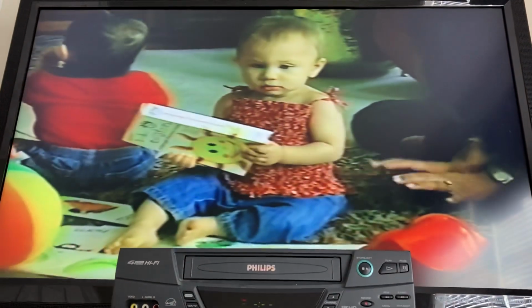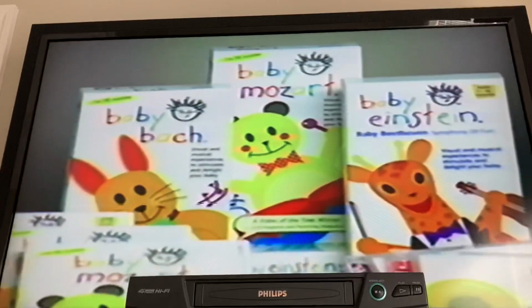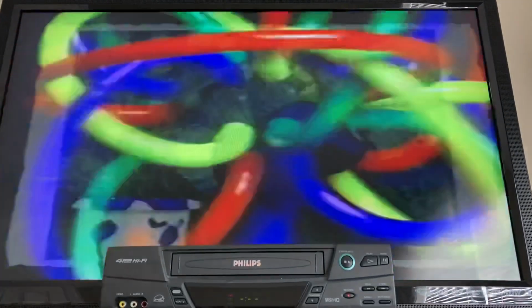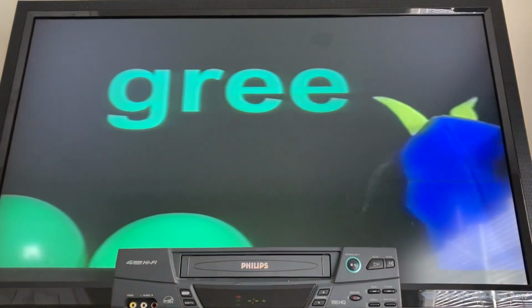We try to look at the world through a baby's eyes. We do it through our music, and Baby Beethoven, for example. We have taken the music of Beethoven, which is timeless and classic and beautiful, and like Baby Mozart, we've reorchestrated it in a way that's appealing to babies. We use art to teach color to children in really fun, silly ways.